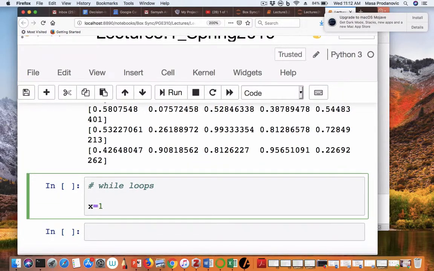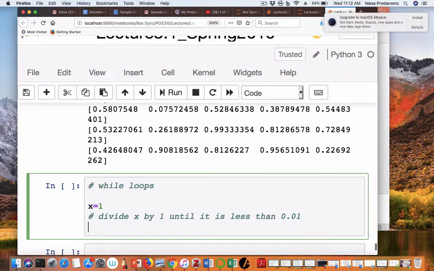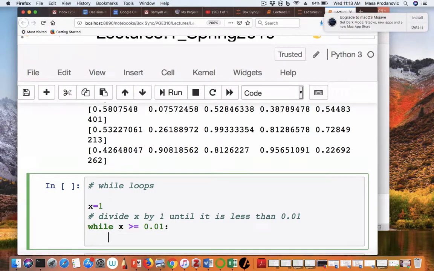I'm going to initialize my x to 1 and basically divide x by 2 until it is less than 0.01, then stop. So while my expression, the expression that I'm going to keep checking, is that x is larger than or equal to 0.01, colon, an important part, and you can see that Python immediately indents by 4.